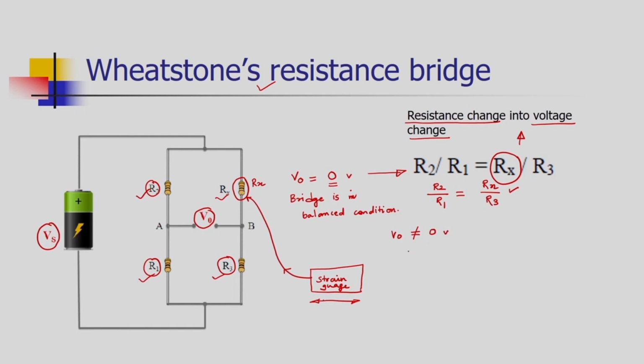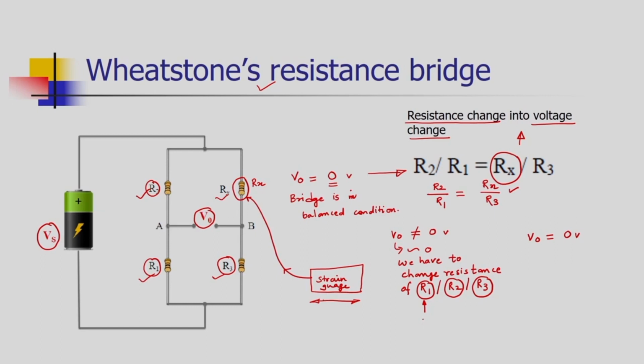To make it 0, we have to change the resistance of one of the other resistors, which are R1, R2 or R3. We can choose any resistor here. So, let us consider that we choose R1, and ask how much the change in R1 should be so that we can achieve our condition that V output is 0 volts.